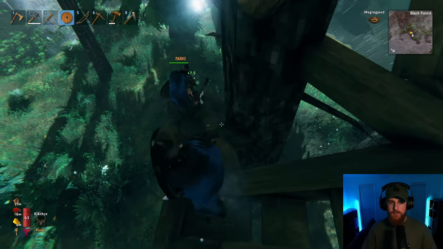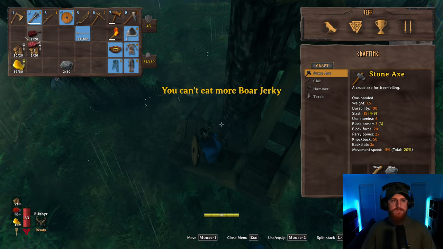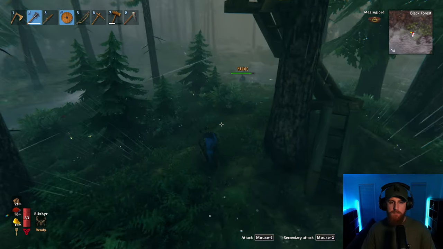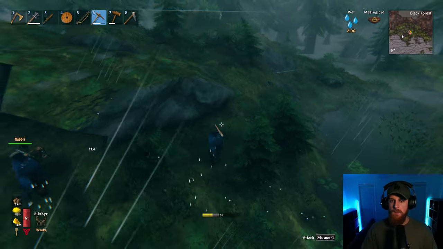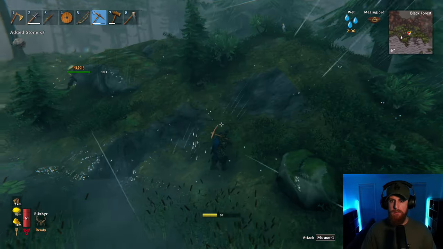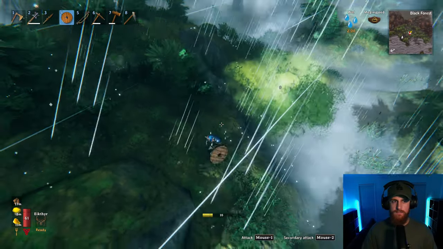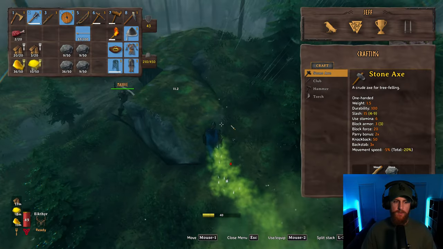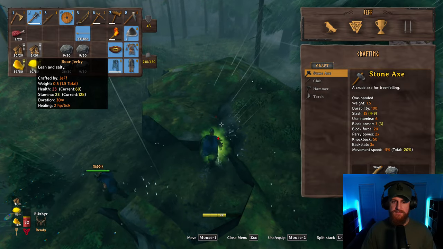Oh wait, are they gone? This is annoying because we're kind of close to this swamp. Hopefully they don't come too close. Oh, I got poisoned. How much HP do you have? Not enough.